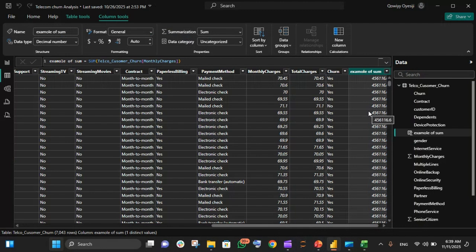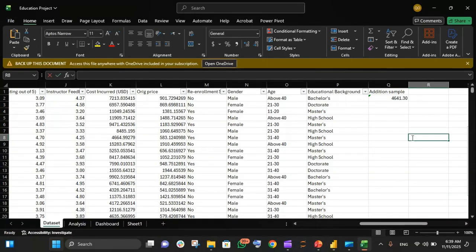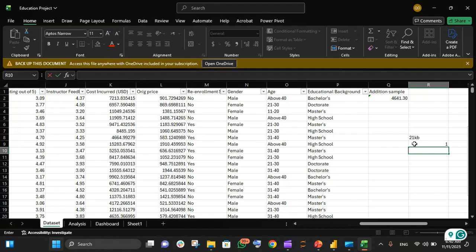Now one thing about calculated column is that it makes our document larger. What I've created here is going to add to the kilobytes of my document. Let's assume my document was initially 21 KB. Once I add a calculated column, it depends on the size of the column I added. It can add maybe 1 KB, 0 point something KB, or more than that. It just depends on how much space my new column is consuming. Hope you are with me.